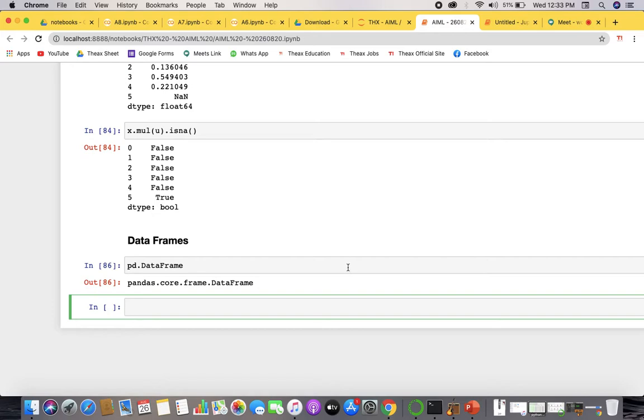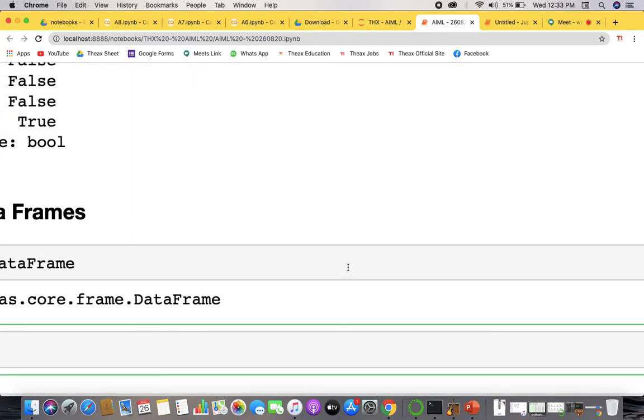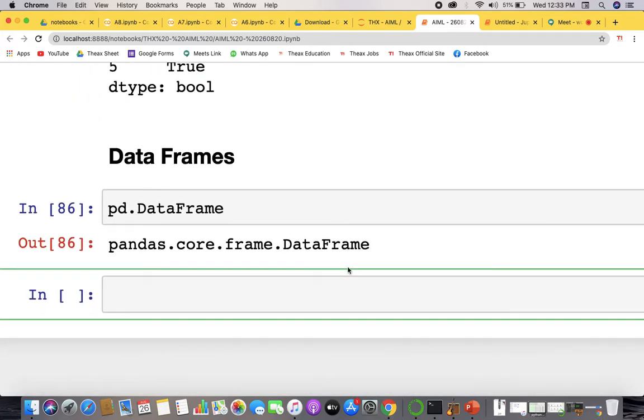Now, how to make a data frame? When I say this is a 2D, how is it created, right? Let's say we are making a dictionary. Column 1 has the value 1. Column 2 has the values 3 and 4.